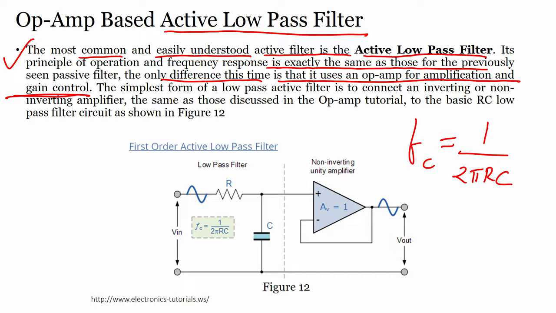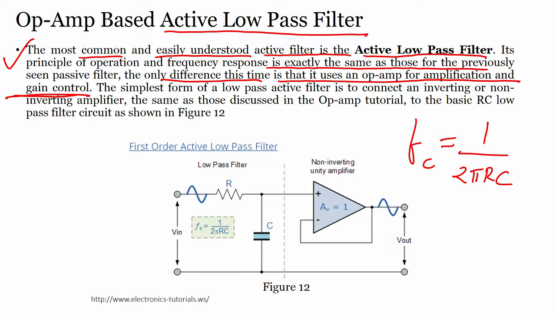Second thing we have seen is that passive filters cannot be operated below 1 megahertz. But when you talk about active filters, you integrate an op amp with R and C. Because of this op amp you can adjust the gain and also tune your filter. These active filters are used for frequencies both below 1 megahertz as well as above 1 megahertz. So, let us go back to the slide.